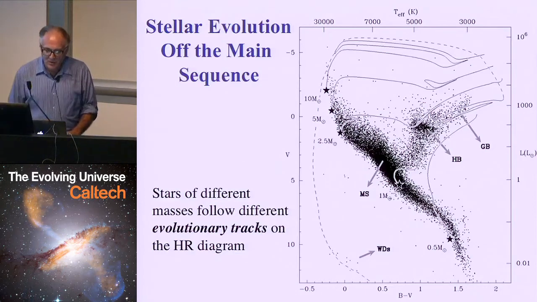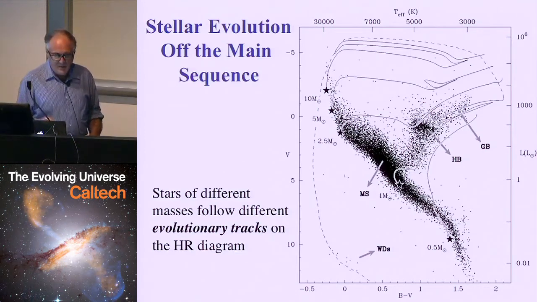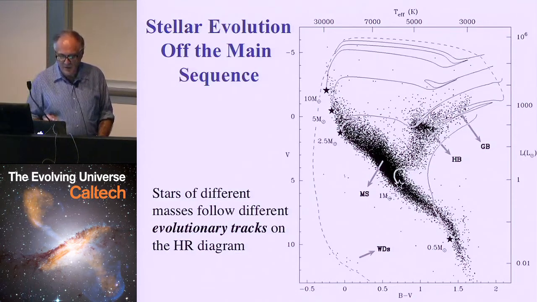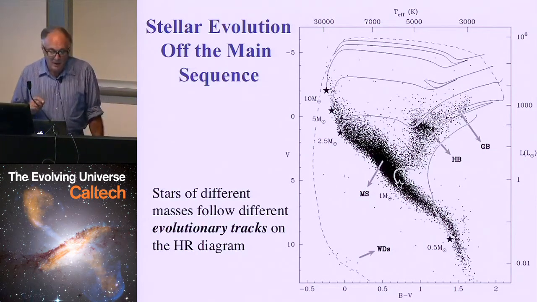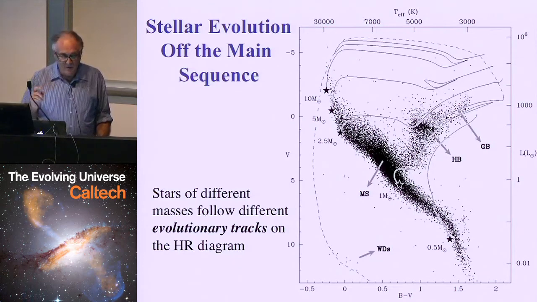Okay, so stars with a given mass have different evolutionary tracks. No, these are not isochrones. Isochrones are for the whole collection of stars. So a solar luminosity star, like there it is in the middle, will make this little jig and then climb the red giant branch. Other mass stars will have a slightly different shape.